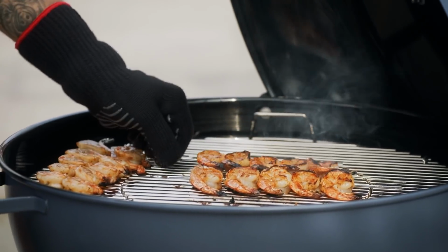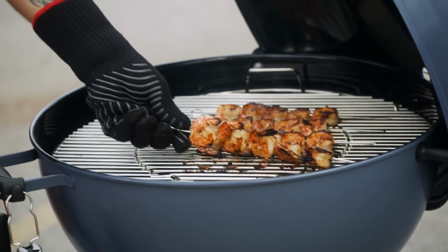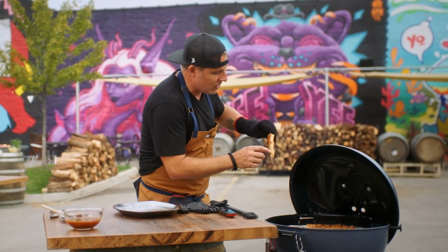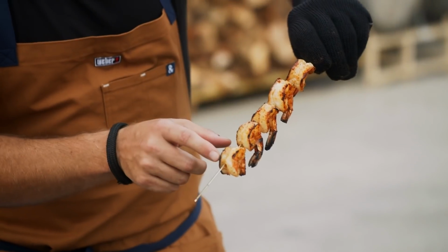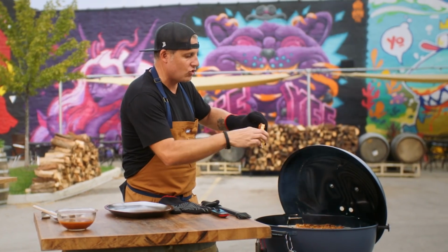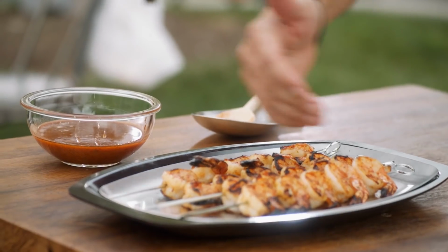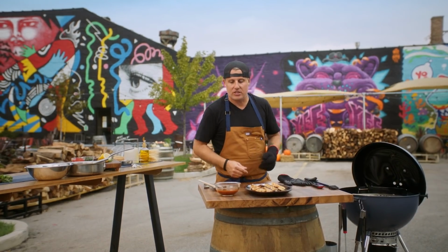It's a very quick cook. That first side took 2 or 3 minutes. This second side is taking only 2 to 3 minutes. You can see when you look down the middle where we deveined, you can see it's nice and white and it doesn't have any grayish color that you saw from the raw shrimp. Take these shrimp off the grill. We have the shrimp sauce ready to go, and now we have the grilled shrimp, and we'll finish it off with the grits.